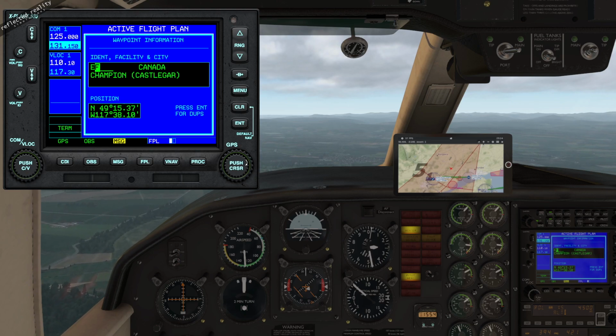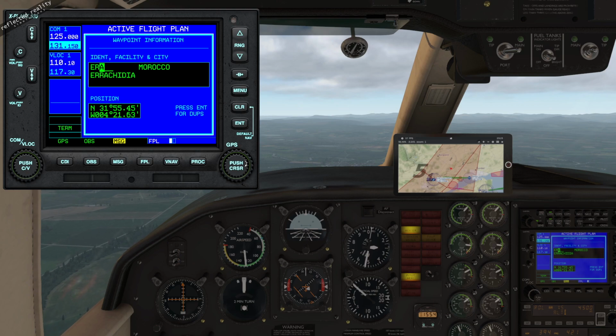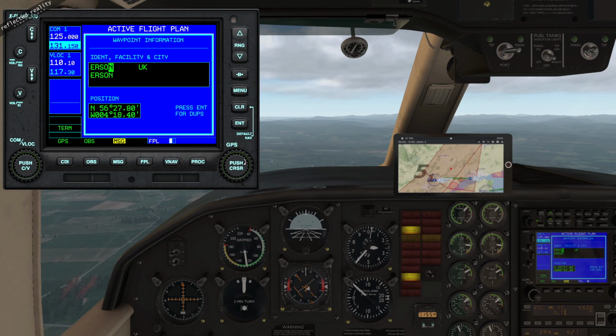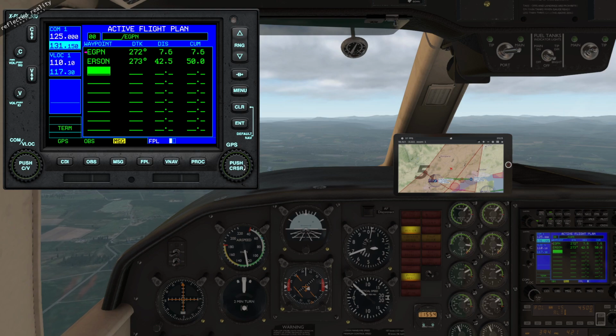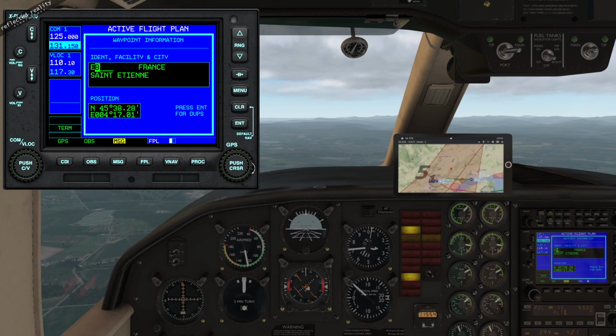You get spoiled with the, not the SR-72, that would be certainly spoiled. You get spoiled with the SR-22 and the TBM with the keyboard, because these interfaces are awful. The thing that I never understand why Garmin did this is they put the enter button here as opposed to on the wheel. You want to just push that to select it. It's the most unnatural thing ever. But there we go. You just have to live with it. 1990s technology.